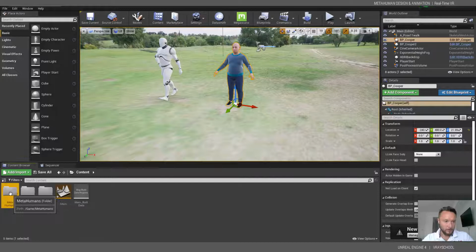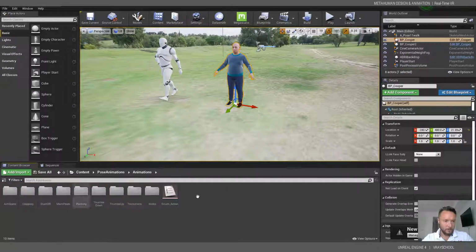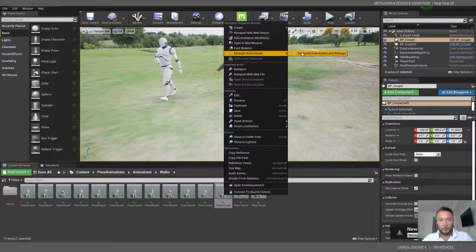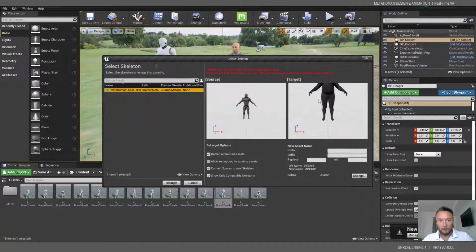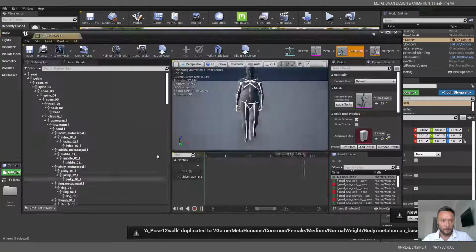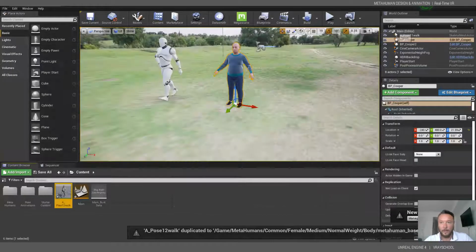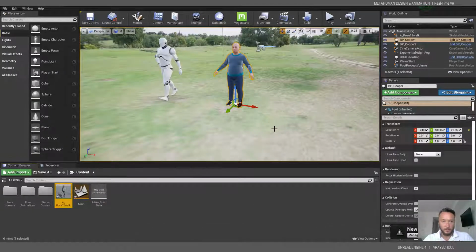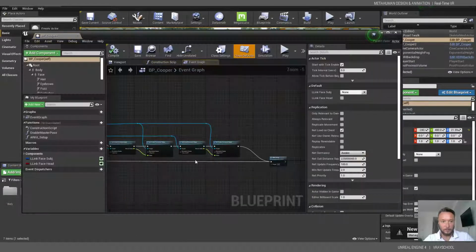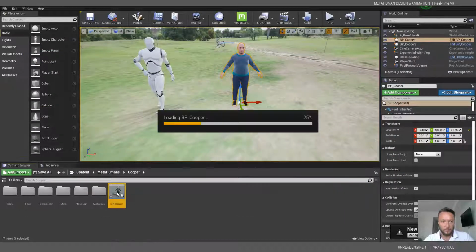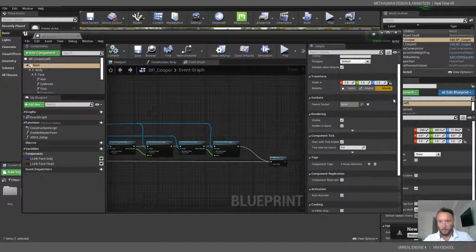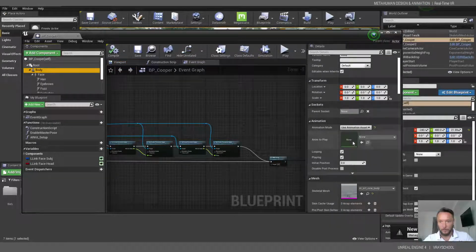Okay, so let's go poses, animations, walks. Let's get this walk, retarget. Alright, so we got the human here. Okay, now if we double click, we can see the guy is walking. And I think this time is gonna work. So let me browse my asset. What I can do actually, I don't need to go to my asset and change it here. Body. So I don't need to change it here.